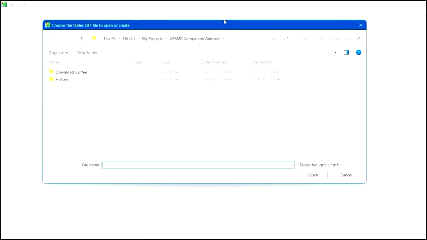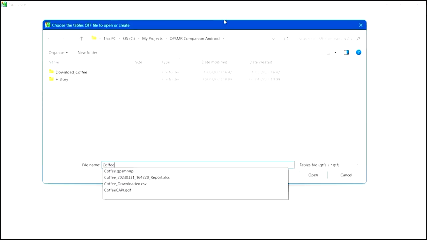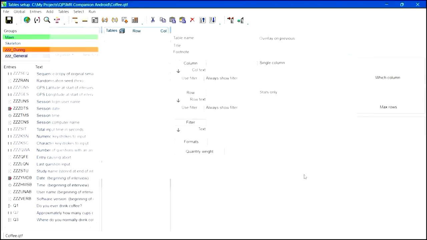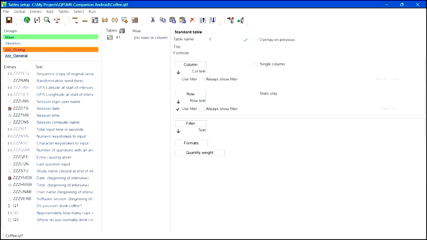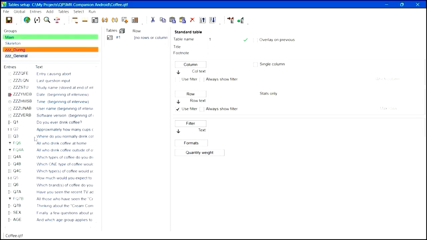Now we will quickly set up some tables to take a look at the data collected. We'll open a tables file which we will call coffee and begin by inserting a new table. As the columns, we will use question 3.